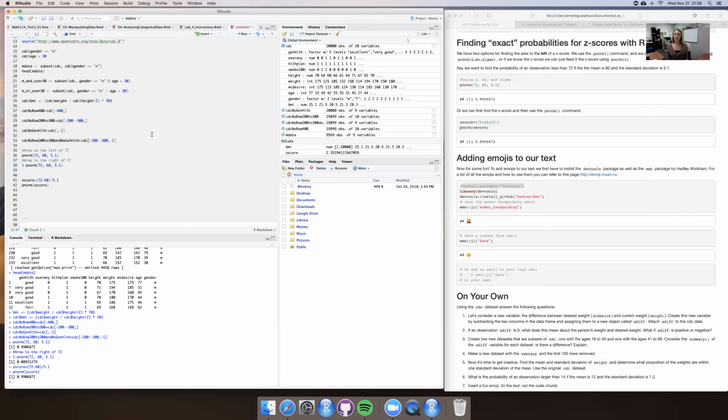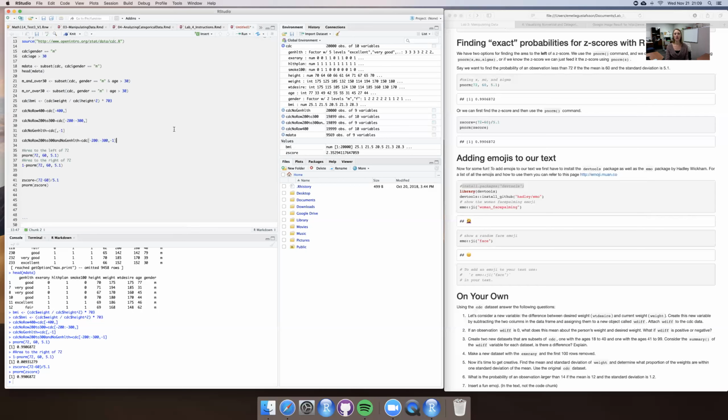For the 5th question, I like this question because it lets you kind of show off and get creative at the same time. I want you to find the mean and the standard deviation of the weight variable, just in general for CDC, so not just the subsets, and determine what proportion of weights are within one standard deviation of the mean.